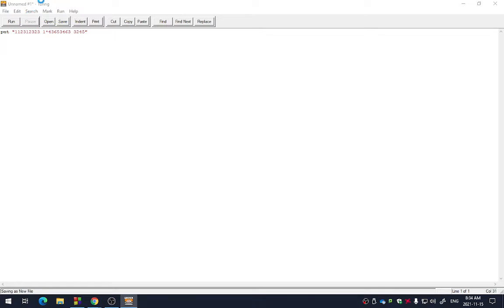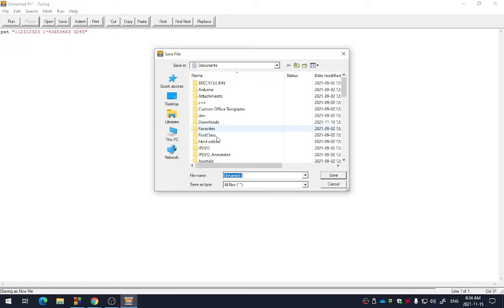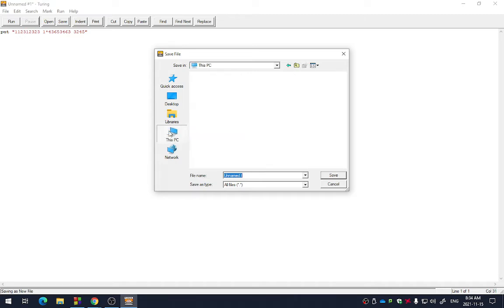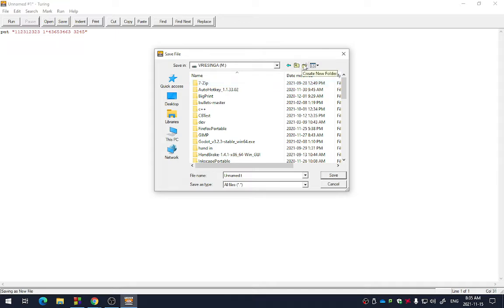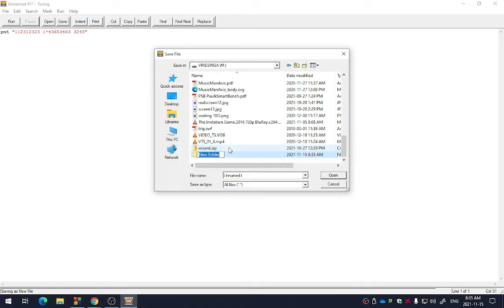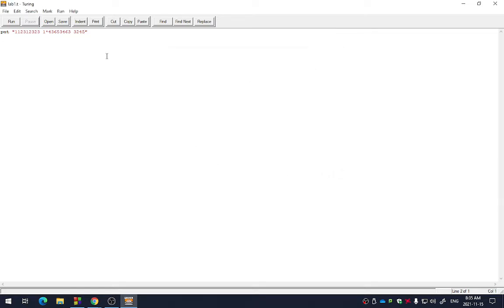I'm going to actually make a folder for Turing. It always gives it the file extension .t, so remember that. I'm going to save mine somewhere, like in a computers folder or something. I have a zip drive on here, so I might just save it there. I'm going to make a new folder in here. Is there a create new folder button right there? Yes. So I'm going to make myself a Turing folder and save it there. And I might just call this lab1.t because we are working on lab1 today. There you go.